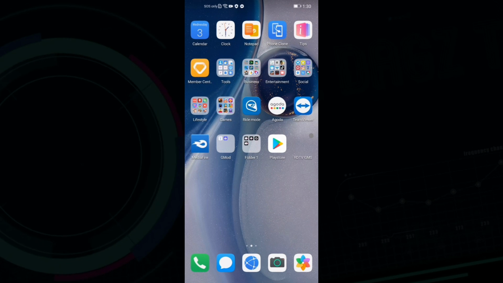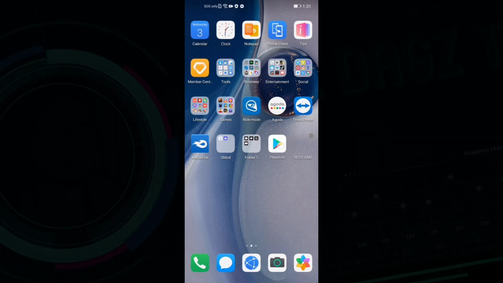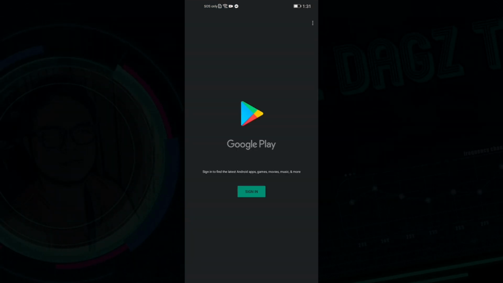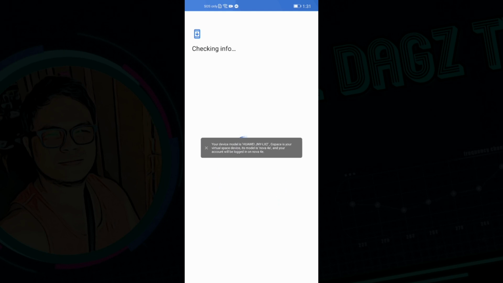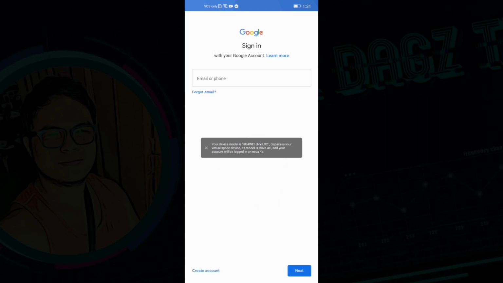Okay, now open Play Store using the Play Store shortcut, and you will notice that you will be asked to sign in again. So just sign in now at this part. If you have multiple accounts, make sure to sign into all of your accounts from here. Okay, so let me go ahead and add my accounts really quick.